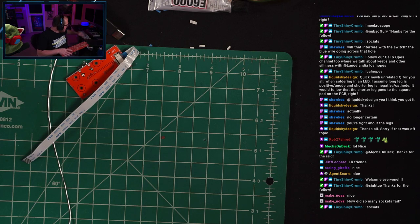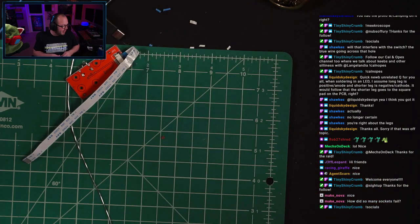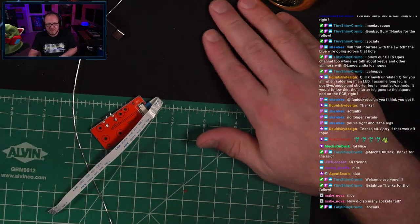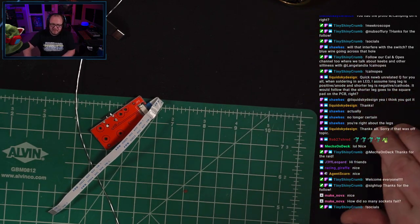I will get it working and show it. But I wanted to make sure that everybody kind of understood that's how we have that. It looked like about three of them failed. Two of them failed hard, and one of them was on its way because it was loose when I did the test. But everything else on the board actually worked.